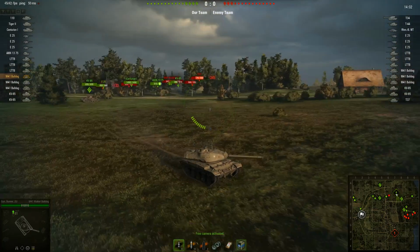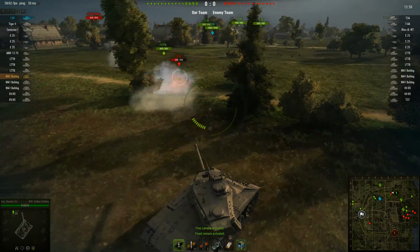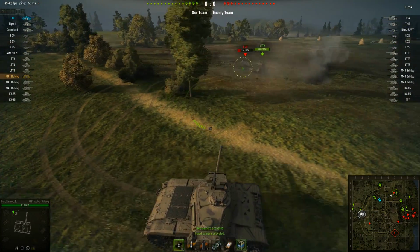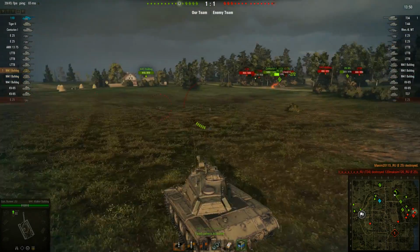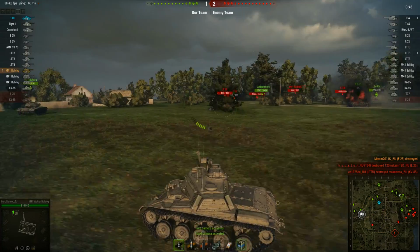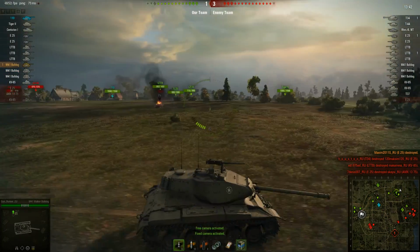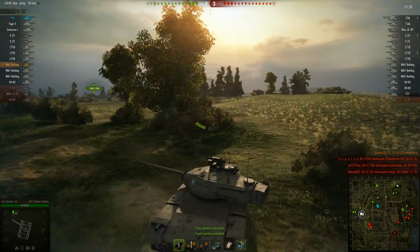Unlike me, Gunrunner is using the autoloader version of this 76mm gun, and his first victim looks like it's going to be an E25. Remember, this gun has a 10-round magazine, takes 32 seconds to reload, and fires a shot every 2 seconds. So he's fired 4 shots, he's killed his first tank, and he still has exactly the same amount of ammunition loaded and ready to go as a fully armed T-71.